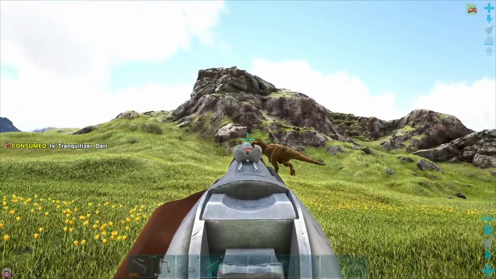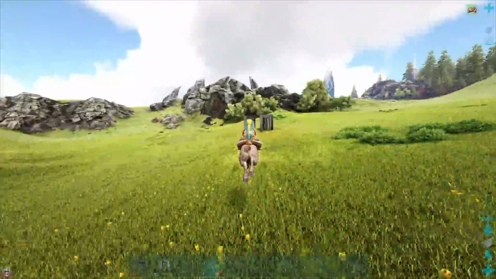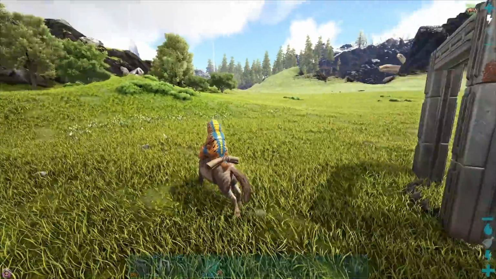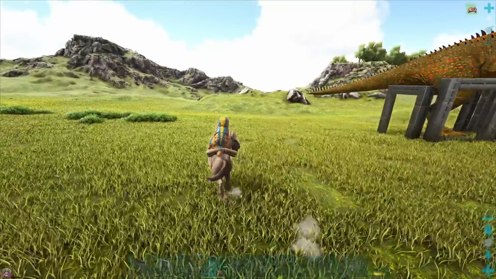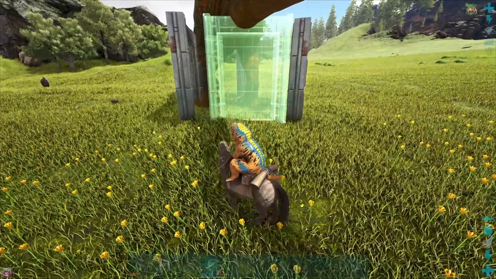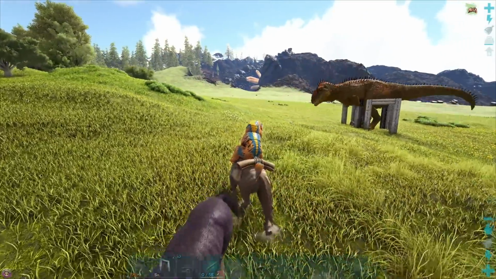You know what? He's not in frenzy mode, actually, so he might not be as fast. Okay, there we go. There we go. We're running. Okay, okay. Come on, come on. That's it, buddy. Okay, he's in. Perfect. Can we do this first try? And... that might be it. I think we did it first try.